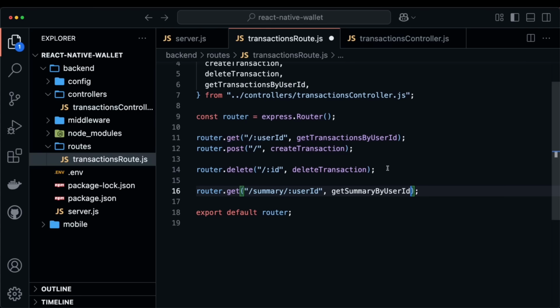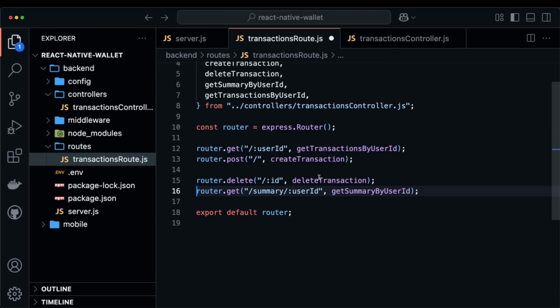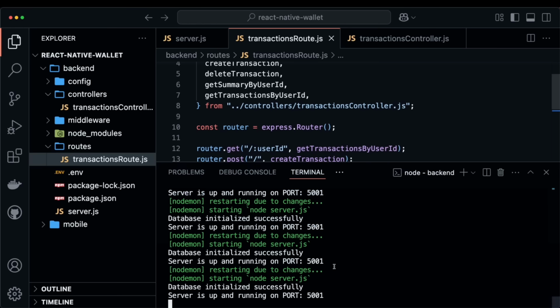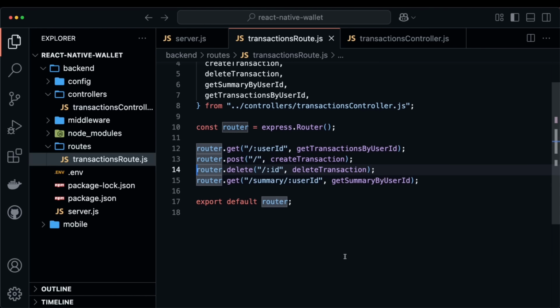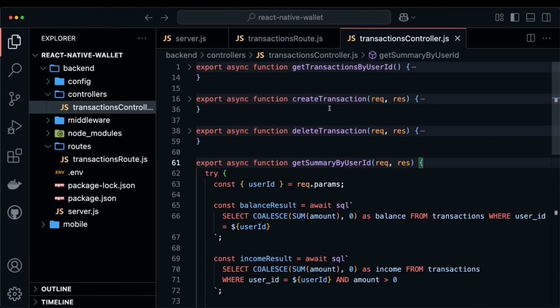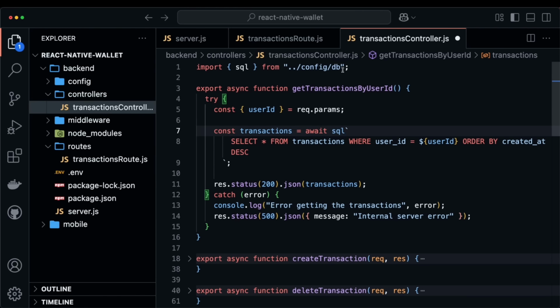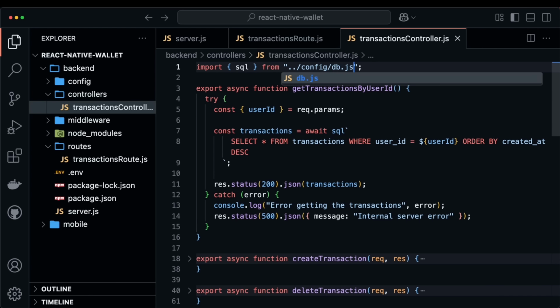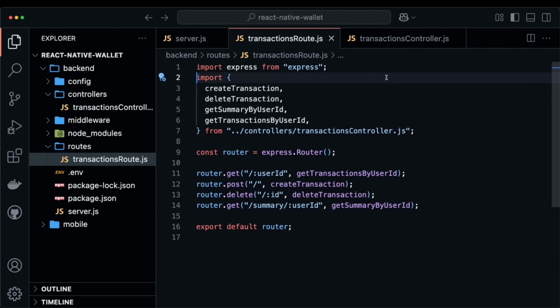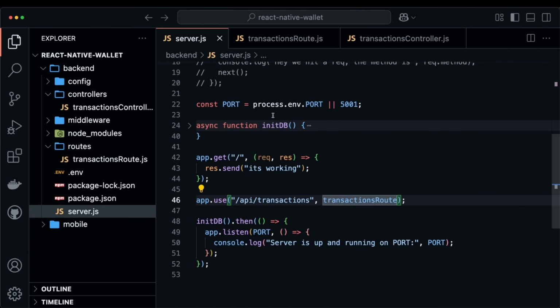Okay, so let's save and try to see the terminal if we have any errors or not. In this file, I think we are using SQL, but we haven't really imported. Let's try to import that and put the .js at the end. Delete this. Okay, so everything should be working out. Let's take a look at the terminal and try to give it a go.